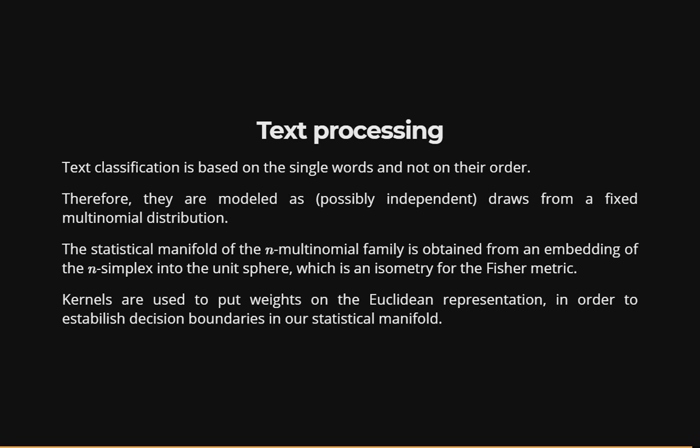Obviously, these decision boundaries need some distance. One nice distance used is the diffusion distance of some diffusion process. Now, the heat process usually is very fine for these.